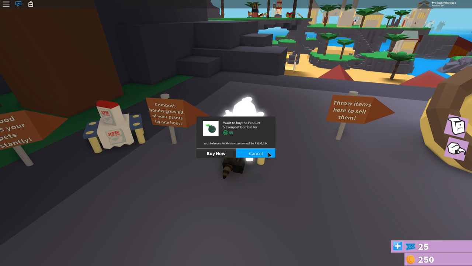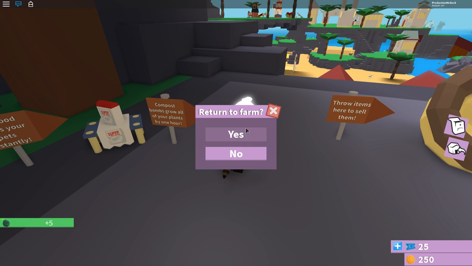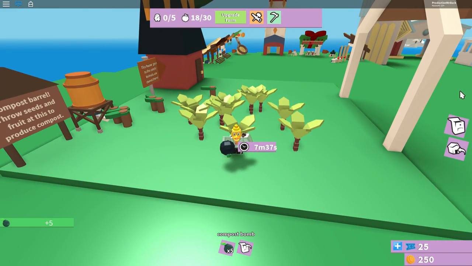How much are these? 55? Let's buy a few then. Okay, I want to try that out. There. Let's return to farm. Kind of wasted money on going there, but okay. I mean, wasted my scroll, but okay.